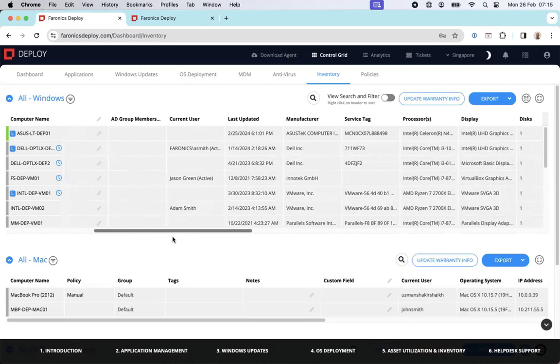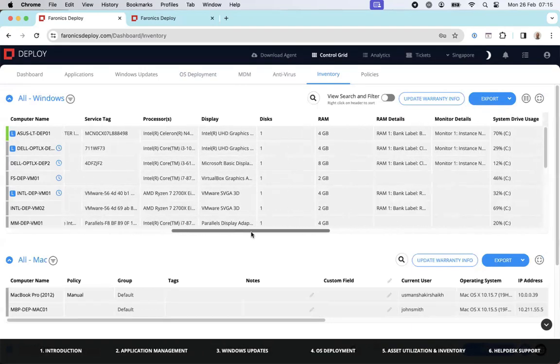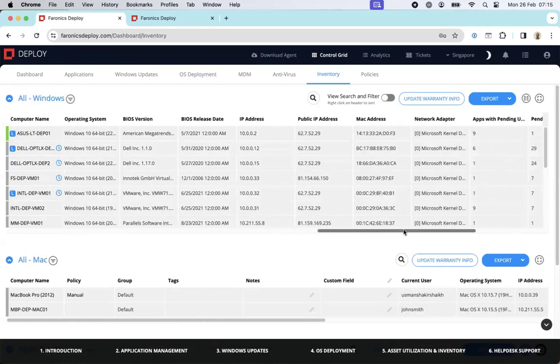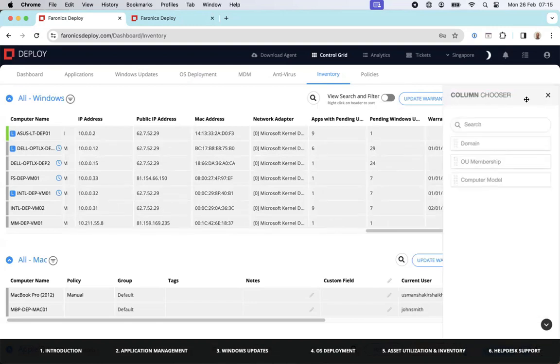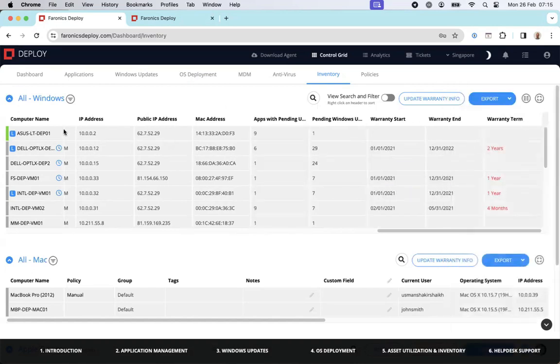I have a custom field there, but I can see the service tag, the processor, the RAM, the system drive usage, the IP address, warranty end date, and I can drag and drop columns that I'm not interested in. Then I can just set this grid up once, and that shows me all this information relating to my computers.